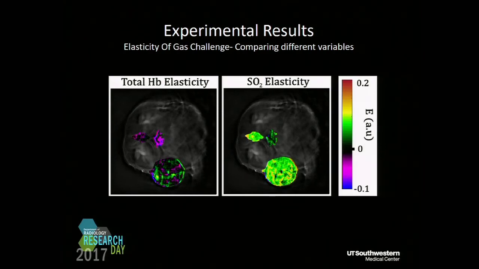Black at 0, cool colors are negative response, warm colors, positive response, and black at 0. We can see that there is a huge amount of intratumoral heterogeneity, which is obviously very characteristic of a wide variety of cancers. But we also see that there are some very well-responding focal points in the center of this tumor. Similarly, it is not immediately clear that there is a pattern here, but it is substantially different from the SO2 map.